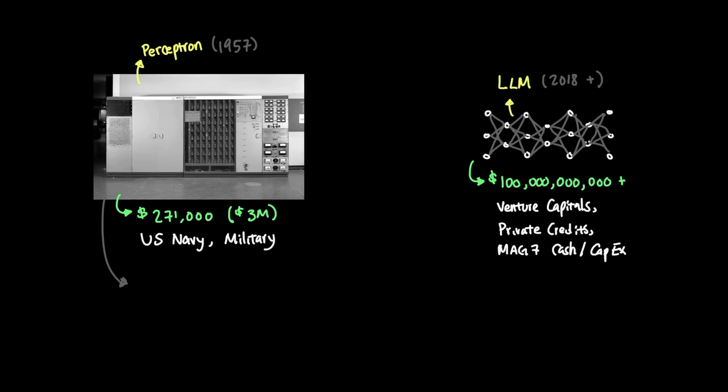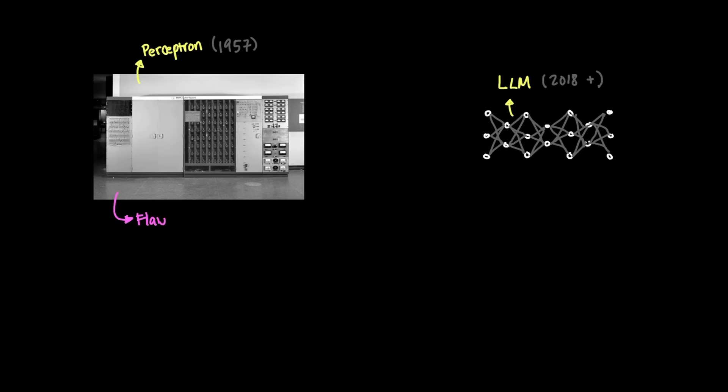And unlike a physical machine like Perceptron that processed 20x20 images, LLMs process an input prompt from users in text and generates an output token accordingly. But Perceptron had an inherent flaw. This flaw was formally identified about 12 years after, going from 1957 when Perceptron was first introduced to around 1969 when Marvin Minsky's book formally identified how a single-layer Perceptron could not solve the XOR problem since it only separated linearly.